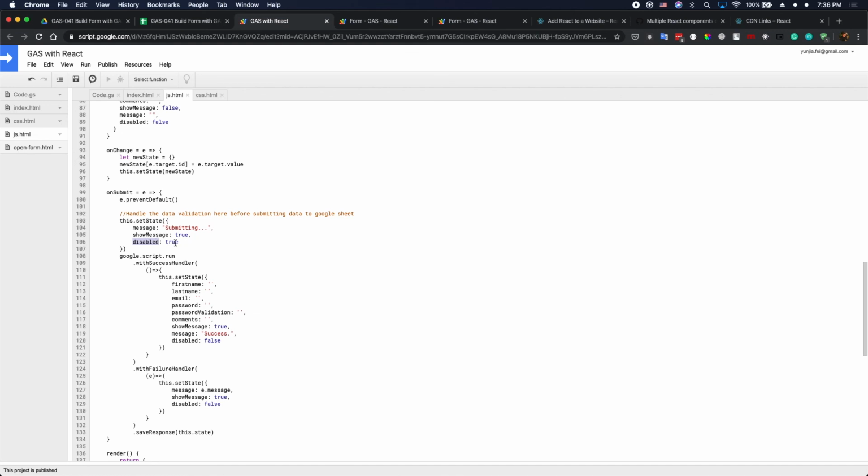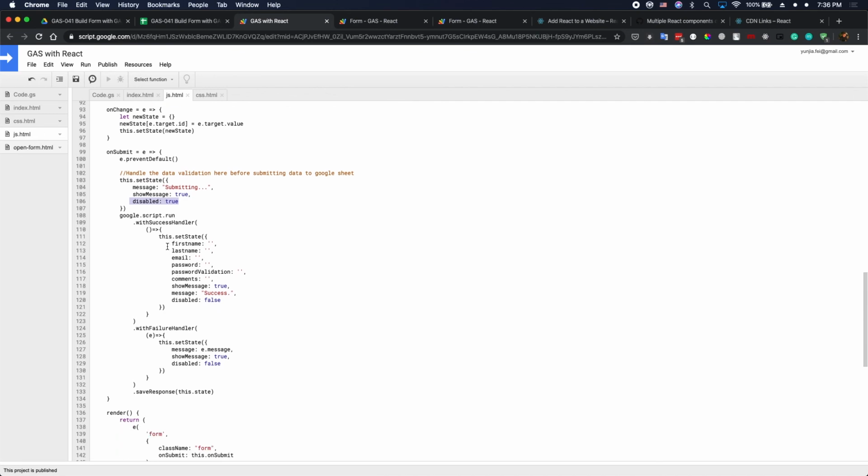If it's true, that means the button is disabled. So once we successfully upload our data to the spreadsheet, we update the message to success and enable the button. We pass the false value here, and show message is also true.